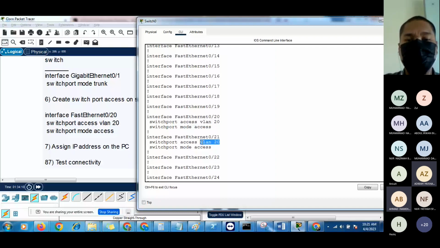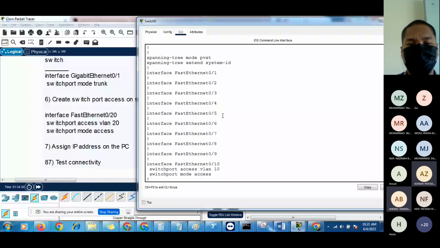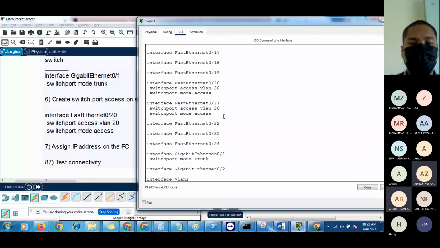If you move further up, you will see FastEthernet 0/10 and FastEthernet 0/11 have been assigned to VLAN 10. They can now access VLAN 10. And just now we created a trunk. So this is your trunk.